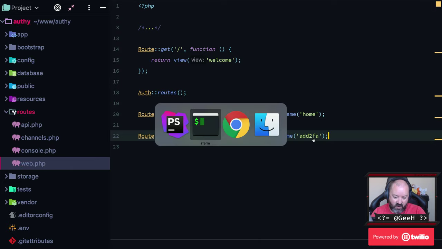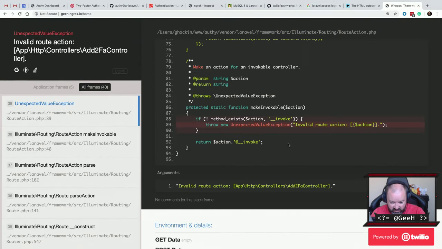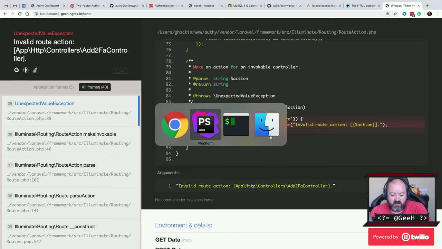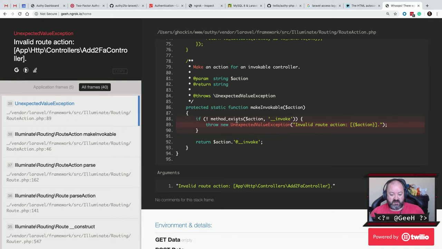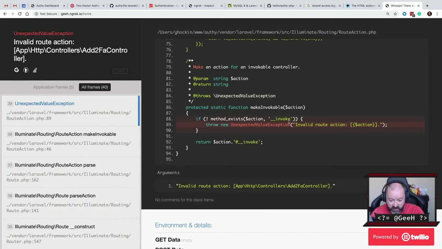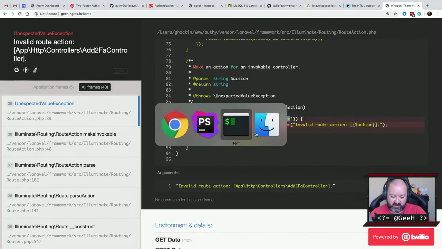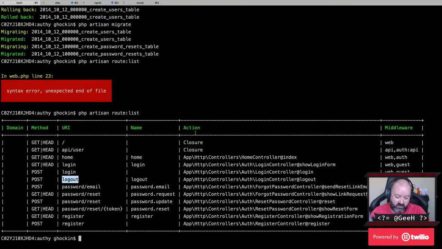There we go. So now hopefully this will render because we have the route, even though the controller doesn't exist. Invalid route action. Okay, oh, nice. What it's saying is the controller doesn't exist, but it will try and use invoke. So try it and see worked well there. If we don't define the index, it'll just try and invoke it, which is superb. That's the way I love to have single action controllers, just using invoke. Just a personal preference.